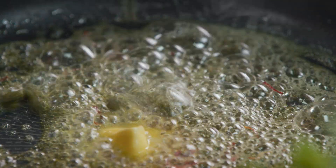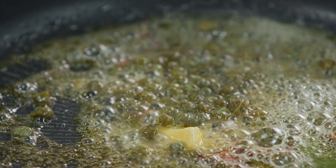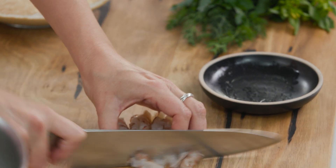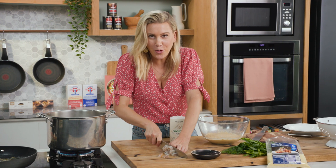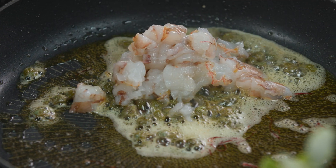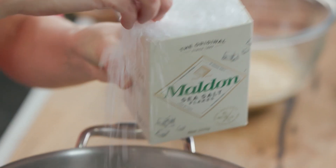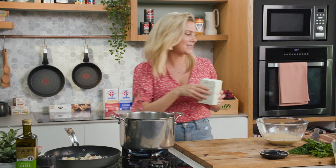Some capers for a pop of saltiness, and some prawns. I'm using green prawns — deshelled and deveined — and I'm just going to finely chop them. I want this to almost look like popcorn pieces. I'm going to turn the heat off and let this sit for a moment as we cook the Spätzle. Into the big pot we're going to add a good amount of salt — just like any other noodle, you need to season the water generously.